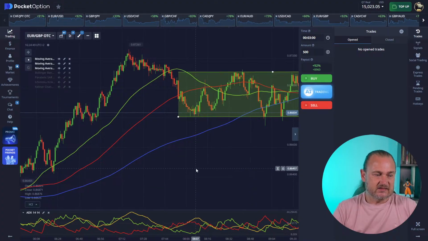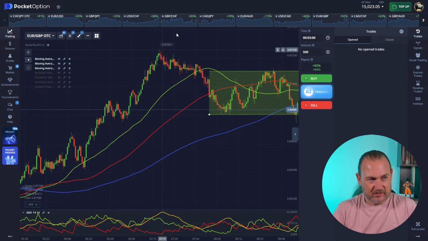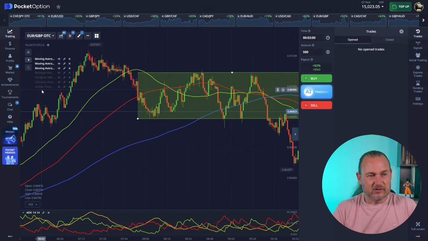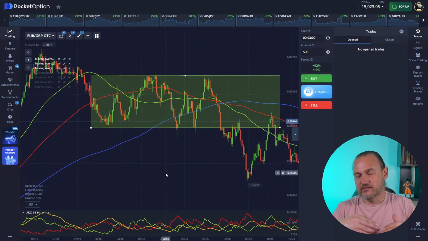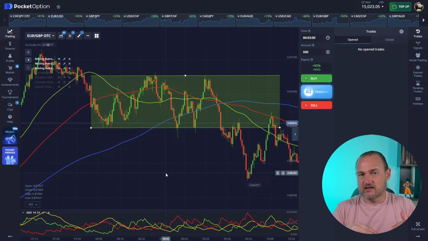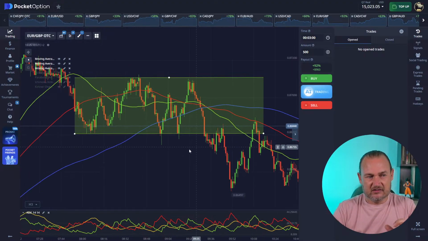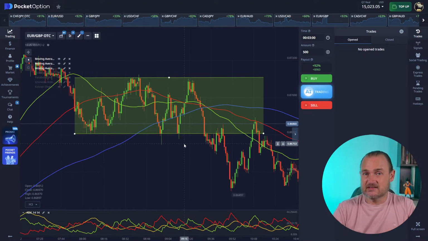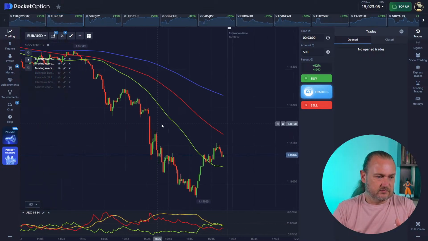When price is trending, you're going to see the ADX flow like this, when price is moving in a direction. But when price is stuck in a range, in general, the ADX will start leveling out on a lowish number and just stay there until we finally break the range. Okay, so that's one of the ways to identify, also to quickly see, whether price is in a range or not. Let's have a look at just normal euro.